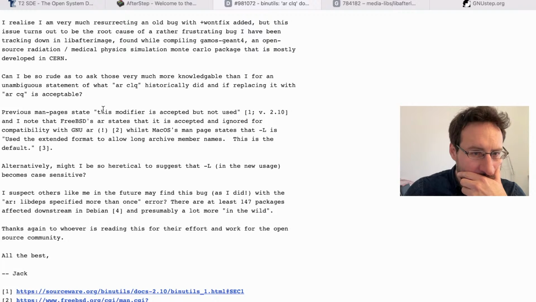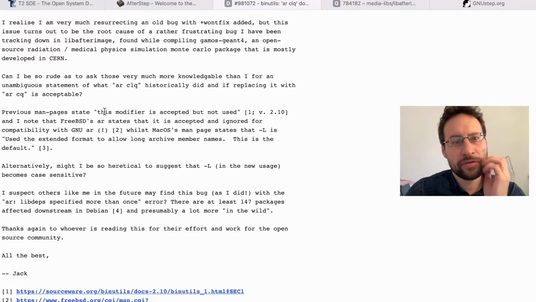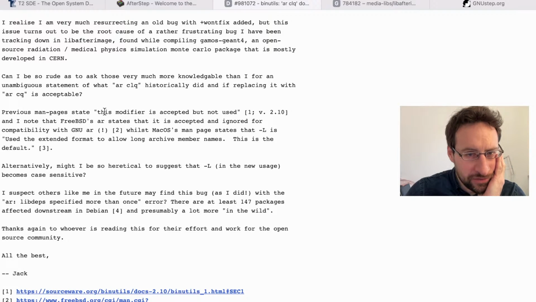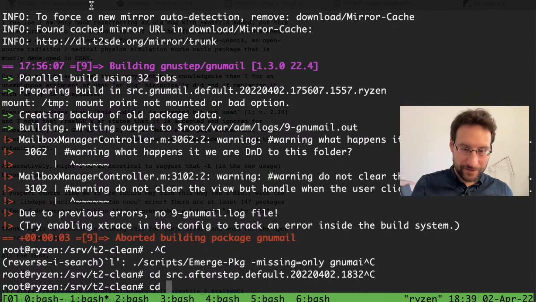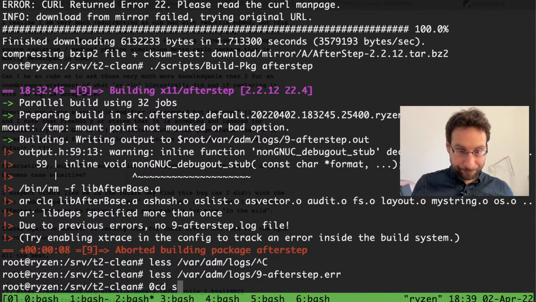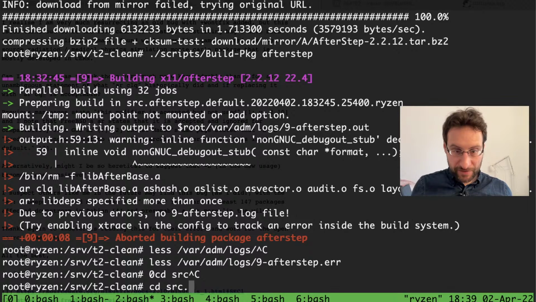Maybe the route is to ask Caesar, who has much more knowledge than I do, for an unambiguous answer of what CQ really did, and if replacing it with CQ is acceptable. Praise page. This modifier is expected but not used. So maybe CQ. I thought I had seen everything. It's in 2022. Once it's regression spec.